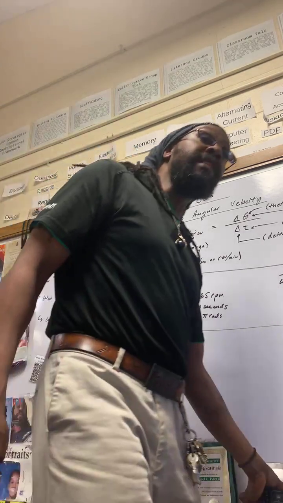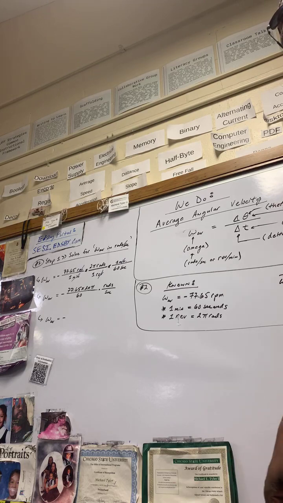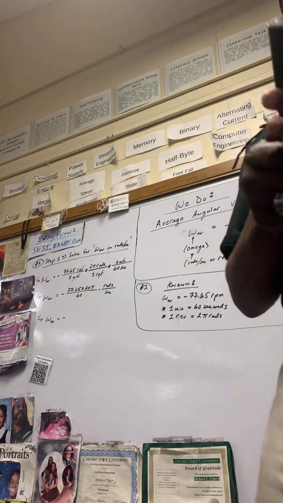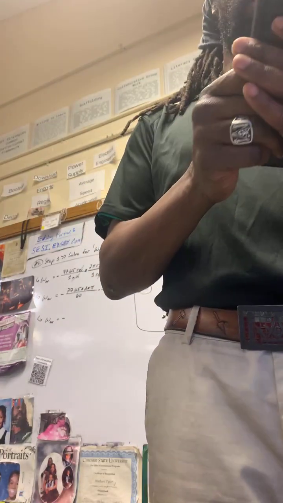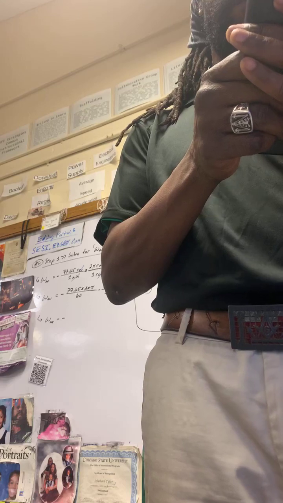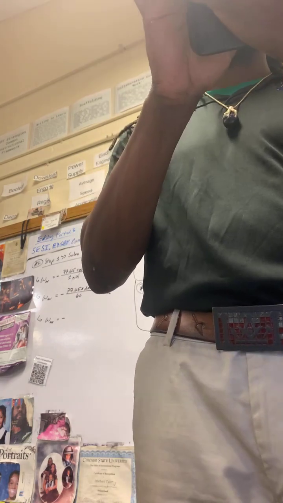Grab a calculator here. With these calculators, you gotta be careful. If you're doing radians, then you'll have your calculator in radians. If you're doing degrees, well, that means you're gonna be in revolutions. So just check your calculator and be sure. We're gonna turn this bad boy into, make sure it's in degrees. And this is in degrees. I can show you how to do it if you want.